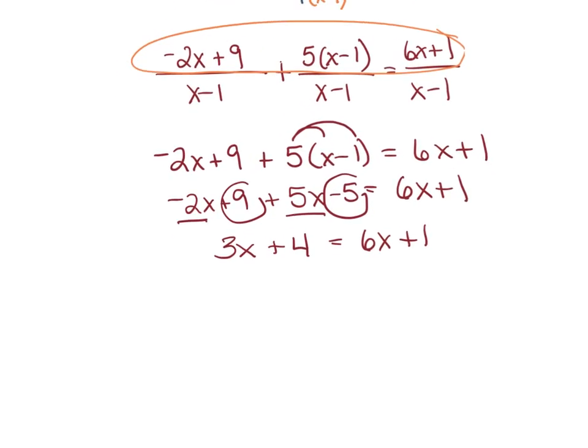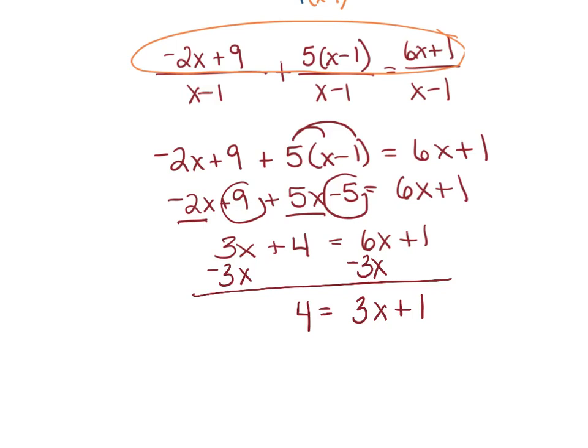Finally, it's just going through that process. I'm going to show you step by step, just to make sure that you know that if we're going to bring the x's to one side, I always bring the smaller amount of x's to the other side just to keep it positive. I want to make sure I have fewer negatives because I find that that's where the most errors will occur as you're solving.